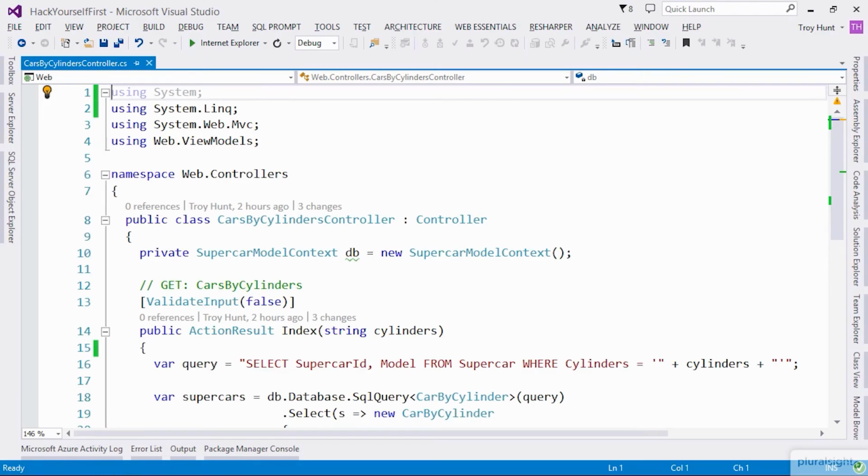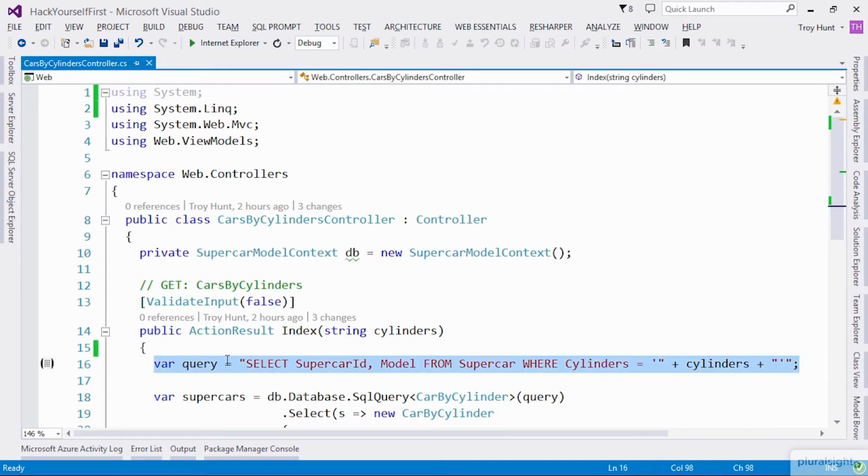The next thing I want to look at is really quite pivotal to SQL injection, but also pivotal to other risks such as XSS as well. And it simply comes down to validating untrusted data. So earlier on in the course, we looked at the underlying code, and in particular, the fact that down here on line 16, we're building up this SQL statement, which then gets executed. But the problem here is that when we pass in this cylinders parameter, so this is the one that comes from the query string, we're never doing any sort of validation on it.